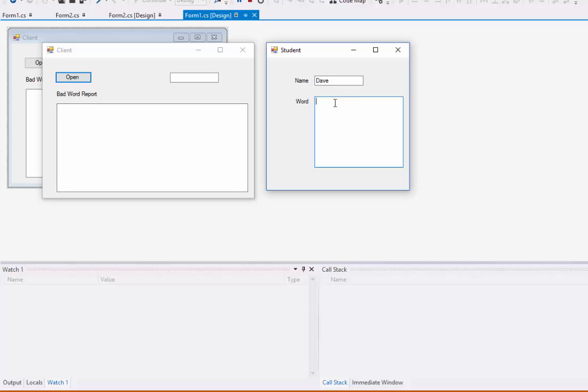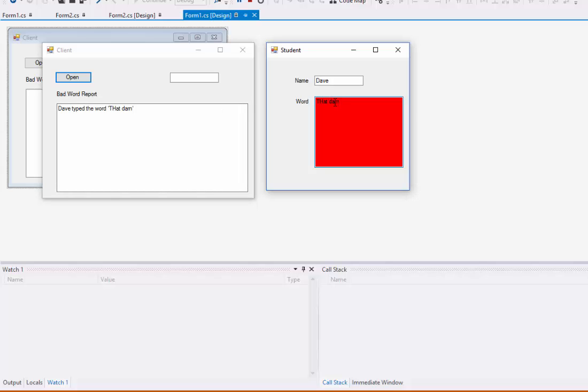And as the student writes things in here, if he writes a bad word, then the report comes to the student. So if I was Dave over here and I typed in that darn, as soon as I finished the word darn, something over in this form recognized that I typed a bad word. It sent that string, even with my typo, over to this other window along with my name, and it says Dave typed the word that darn. Maybe that should say typed this that had that darn in it, or it had darn in it, but I don't care.